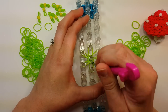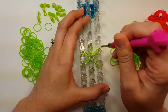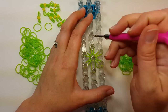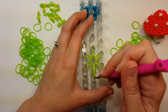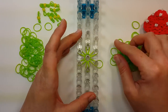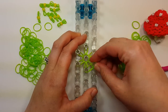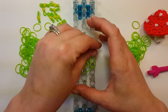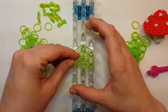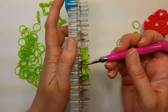The cap band is wrapped around three times - one, two, three. Then you go in through that cap band, grab the top two bands wherever they are, pull them up through the center and back towards themselves. You'll do that all the way around the outside pins. Now we're going to do two rows all the way around with two bands. Go around the starburst, then flip the bottom four bands on every pin.